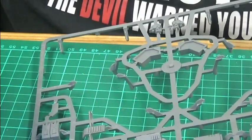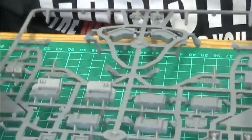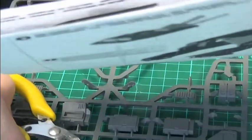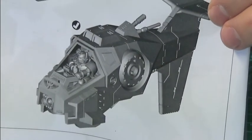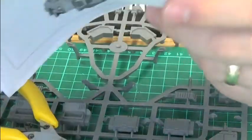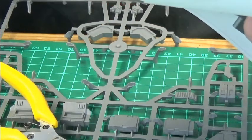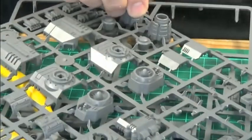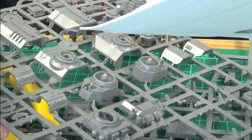I'll pop you somewhere. Let's pop you over there. Just trying to find out what I'm looking for here, so I can clip them off. Yes, because that's what I'm aiming for next, really. But in the meantime, I can get on with the assault cannon assembly. Just trying to find the bits. Number 6, number 5, or number 5 and number 6. Those two there. Right, okay. Let's clip these off then.